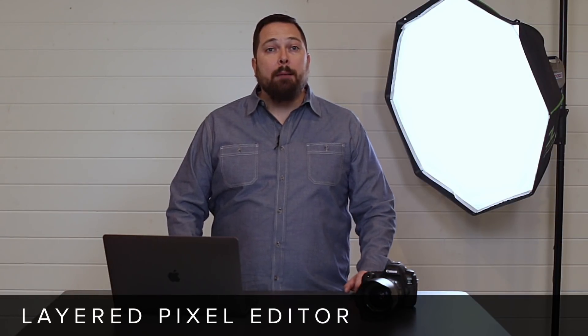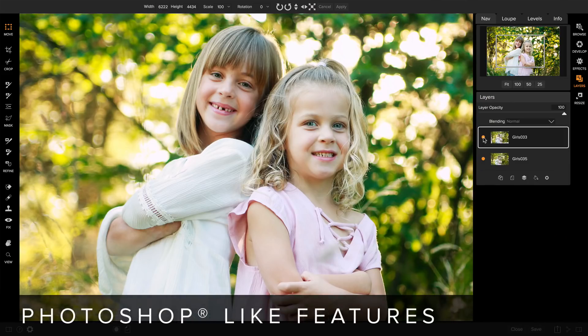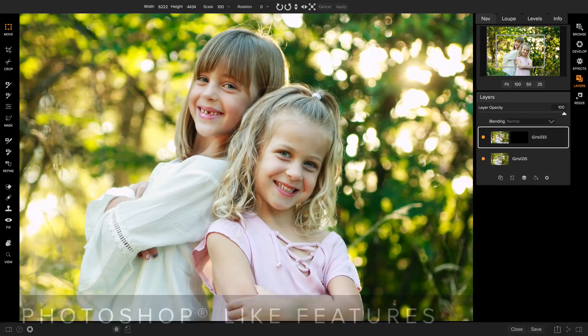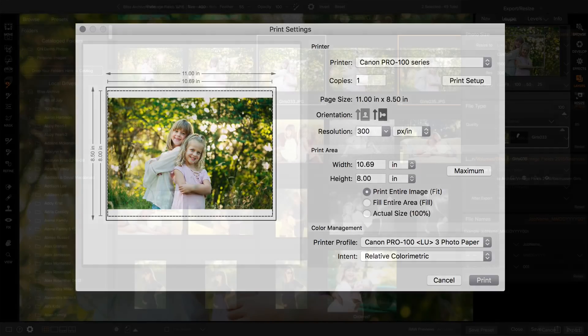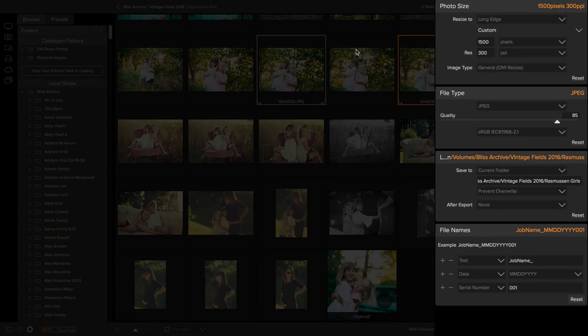Finally, it's got real layers. You can combine multiple photos together — perfect for swapping heads, replacing backgrounds, or changing skies. It even saves layered Photoshop files with the masks so you can re-edit or share them later. All your work is saved automatically, and when you're ready, you can print, share, or batch export your work. It even integrates with other applications like Adobe Photoshop or Lightroom Classic.